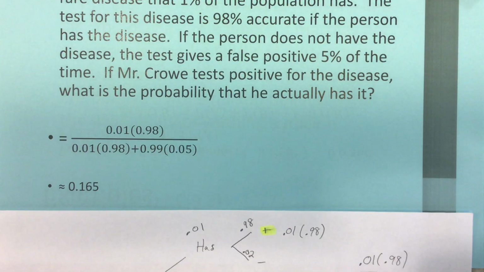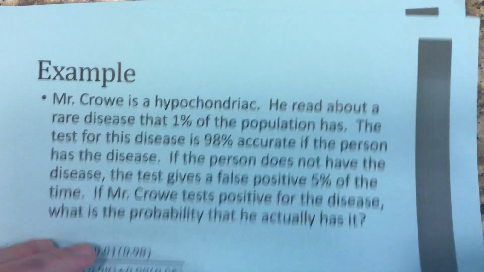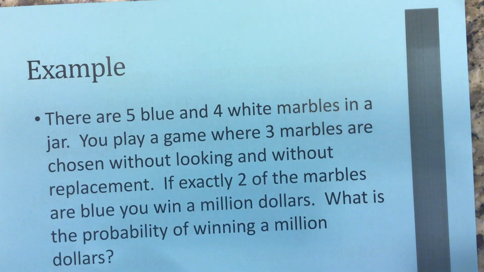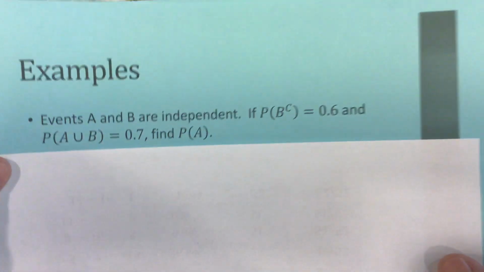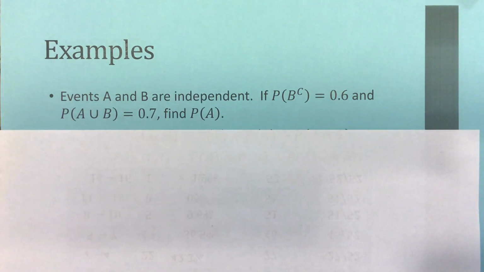So there you go. Work it out. And hey, look, only a 16.5% chance that I actually have the disease, even though I tested positive for it. So that's always a side note. Anytime you test positive for a disease, go back and figure out, could this be a false positive? Okay. All right, here's a fun problem. Let's try this one. Oh, and by the way, we just did Bayes' Rule. We just didn't write down any formulas. We used common sense.